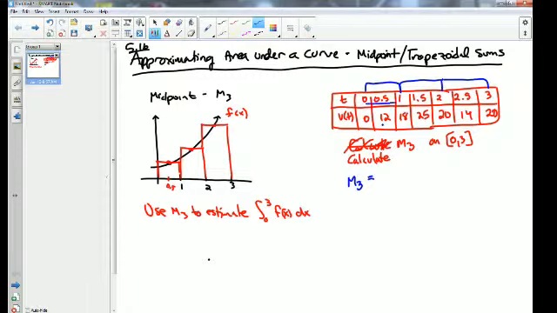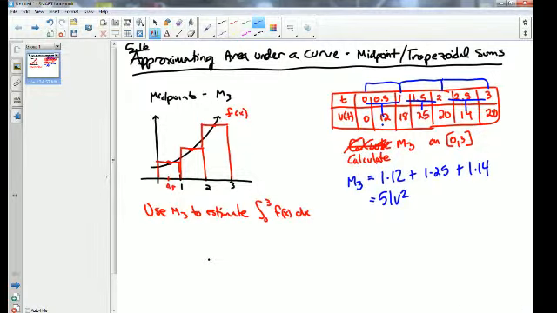Okay, so your width is still 1, right? Well, what's your height? 12. 12. And then, 1 to 25. So yes, you will be given values if you're asked for an exact answer. 51, I believe. Yep, so midpoint, use the middle value. Oh, that's so much easier than this.